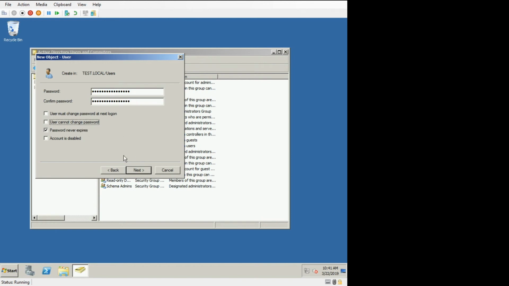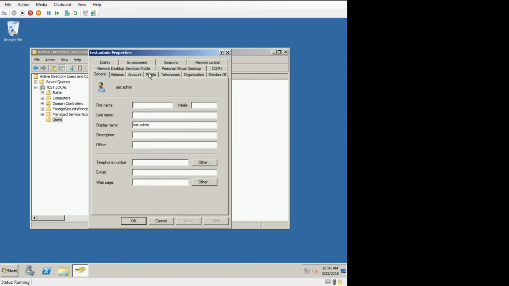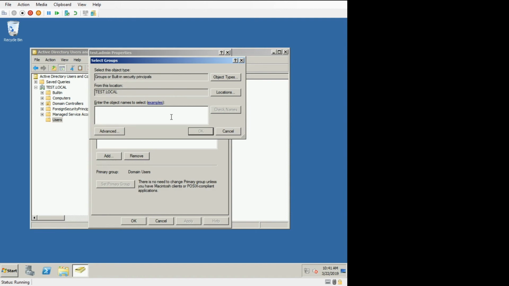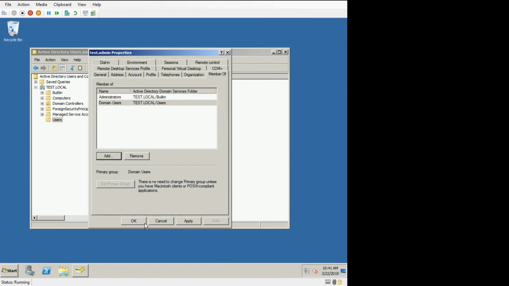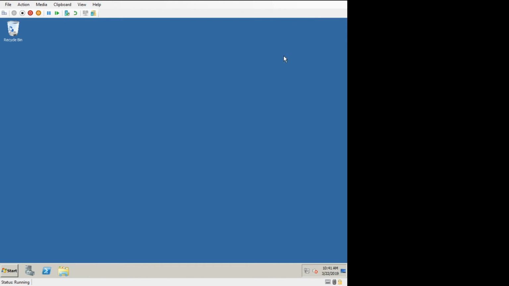And then we'll select password never expires just for this purpose. Now the last thing we'll want to do, since this is an admin account, is ensure this is a member of the domain admins group, or we can just type administrators. And there we have it.